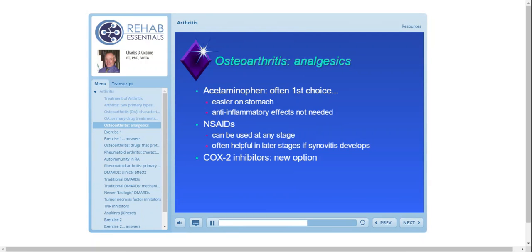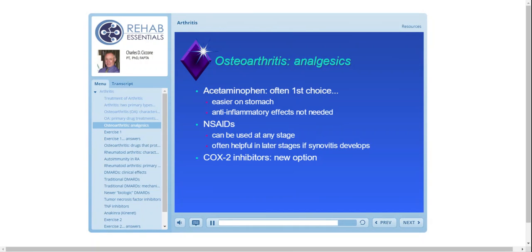And a variation on the NSAID is the COX-2 inhibitors, again addressed in Part 2 of the pain inflammation lecture. They're slightly different from traditional NSAIDs in that in some patients they can reduce the pain with less toxicity to other tissues like the stomach, so we see less gastritis, and possibly less other effects. There is even some information they may actually help rebuild some of the cartilage, although that's still in its infancy. So it's a somewhat newer option for people with osteoarthritis, and some of our patients and clients do really well on this drug. The most common and the only COX-2 inhibitor on the market right now is Celebrex.